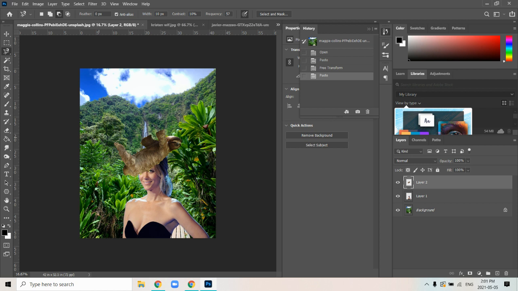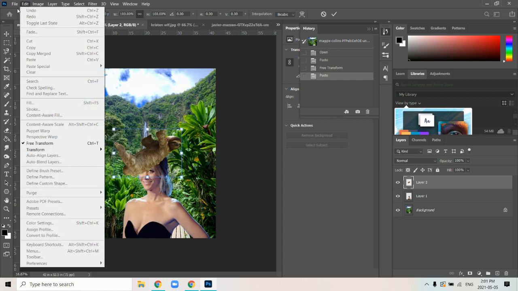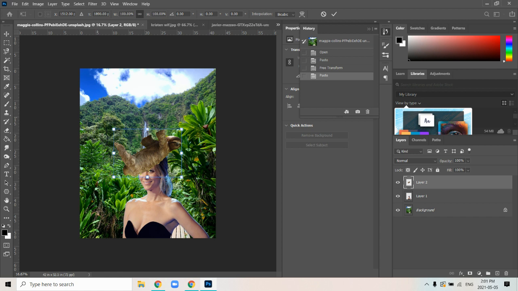Once again, the image might be placed in a funny area, or it might be sized incorrectly. So you're going to go Control T or edit free transform to resize and replace. So if I want to make my sloth smaller, I can drag from the corner of that box. If I want to rotate it, I can hover around the outside of the white toggle boxes and I'll get this curved double-sided arrow to adjust the angle of that object.